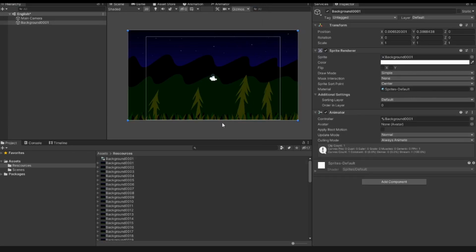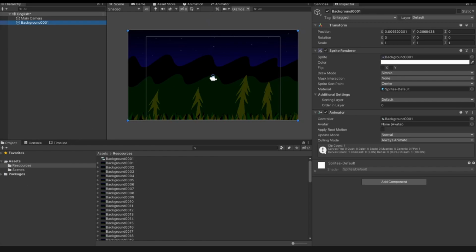I click save, and Unity creates our background 0001, which contains a transform, a sprite renderer and an animator.